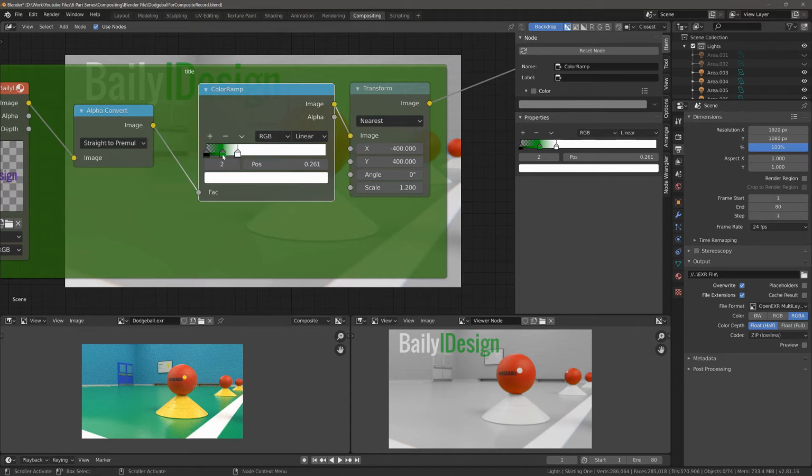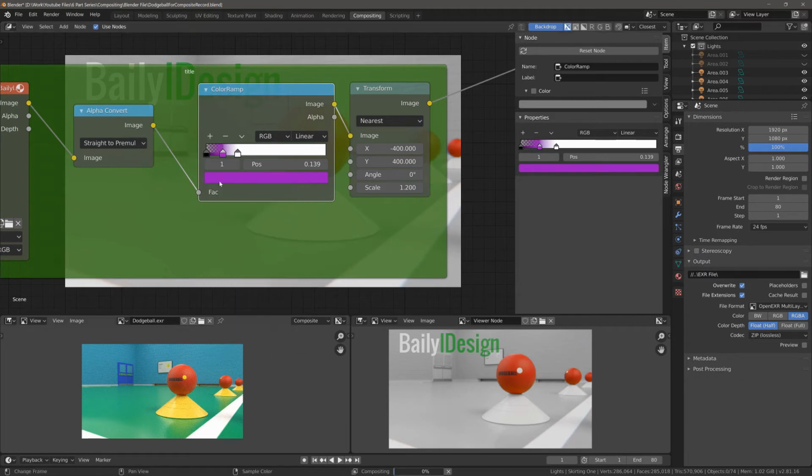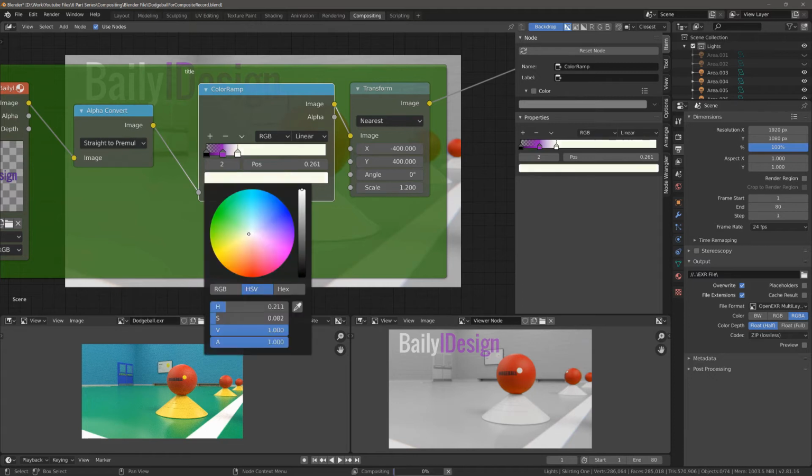I think I'm going to go with the green value. I'm going to set that to maybe a sort of purplish color. And then with the white value, let's go with a bright yellow.